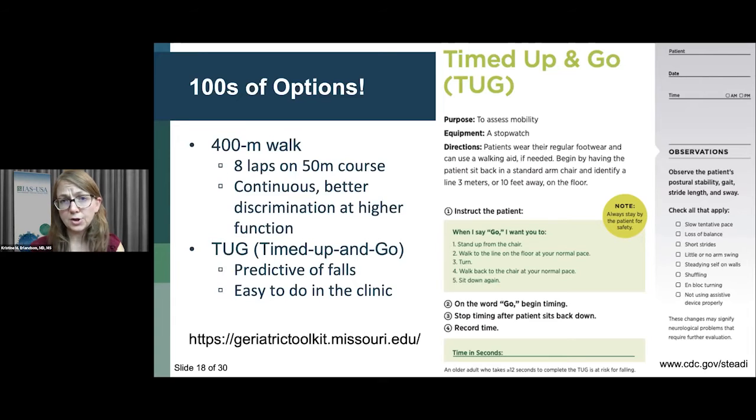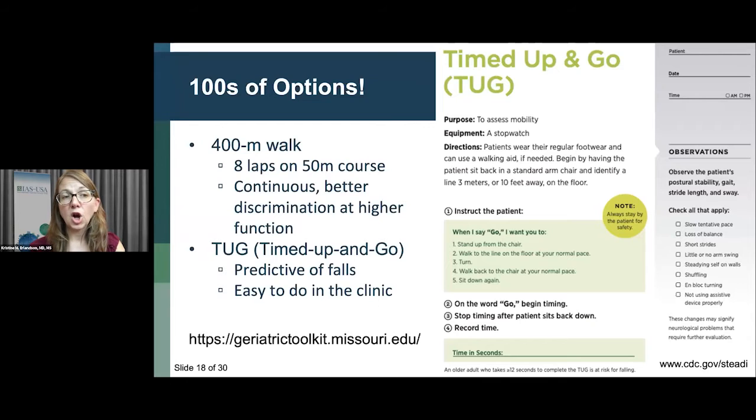You don't need a track to do the lap. It can be done on a shorter 25-meter or 50-meter course and just repeated. And you're going to have a range of values on this from anywhere from about 4 minutes or 240 seconds up to 15 minutes or more, or 900 seconds. So you can see that there's a huge range in these values.